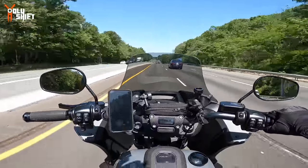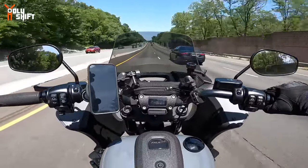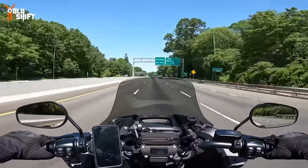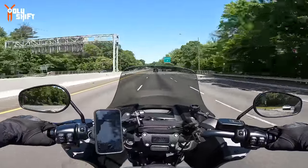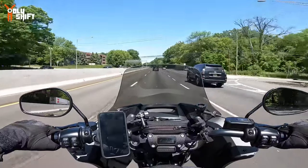I literally took it through all the tests of where the wind hits my helmet, and it's pretty much over here, just above my helmet, which is the same as I had before. Clear view windshield, American made, family owned business. I bought it full price. I didn't get any discount. I didn't get anything for free. I paid for it, and I'm very happy with it.